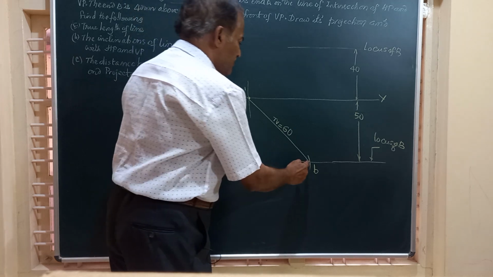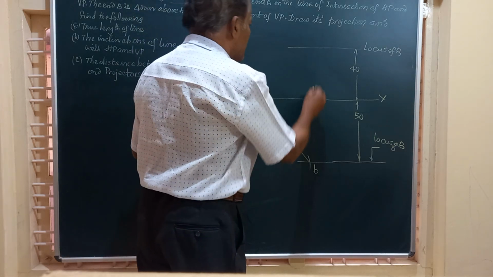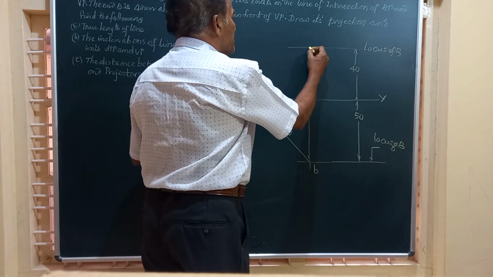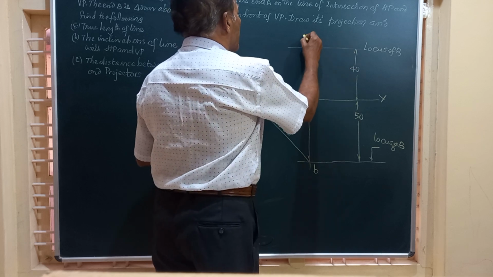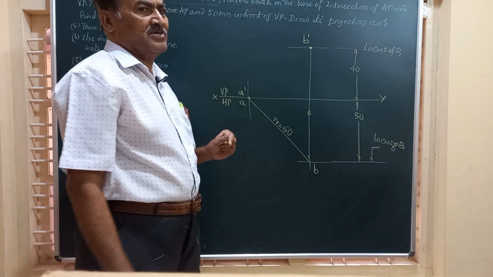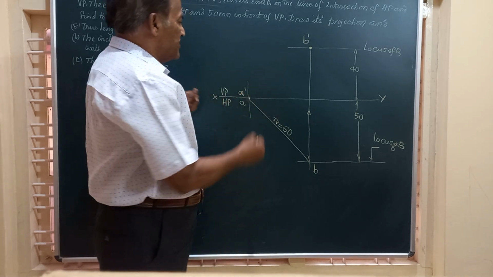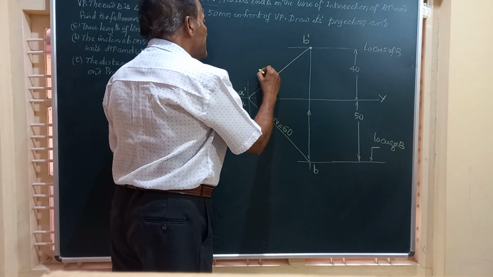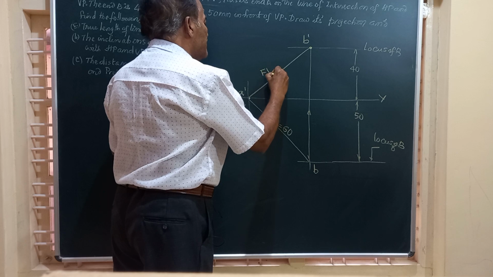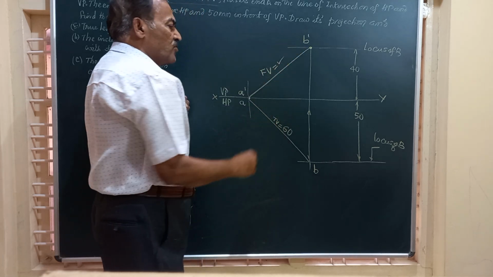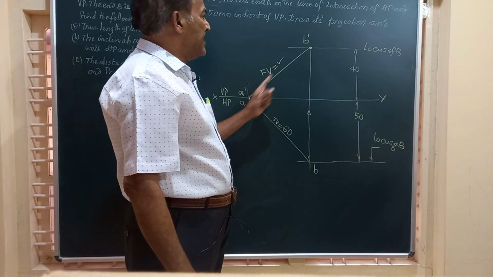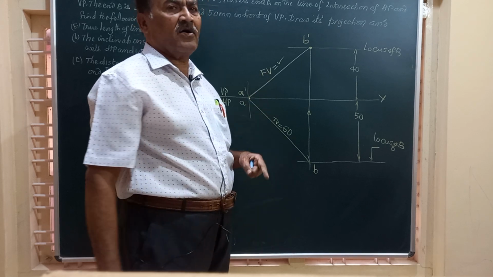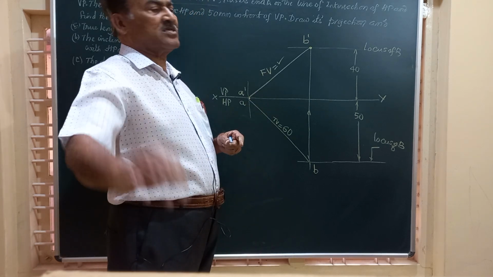And let's say, friends, now we have this top view AB. We can just write a vertical line through that. So I have written a vertical line through that upward to cut the locus of B at point B dash. Friends, we have A dash, we have B dash, and if you join these two, you get A dash B dash, and this A dash B dash represents the front view of the line. So A dash B dash and AB now represent the front and top views of the line capital AB, whose length is not known to us.